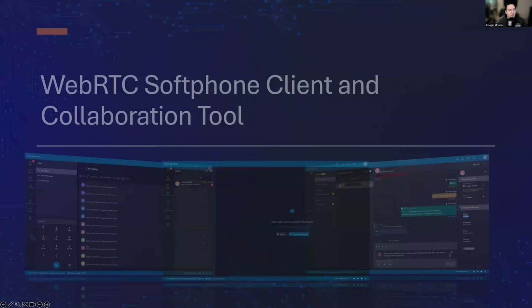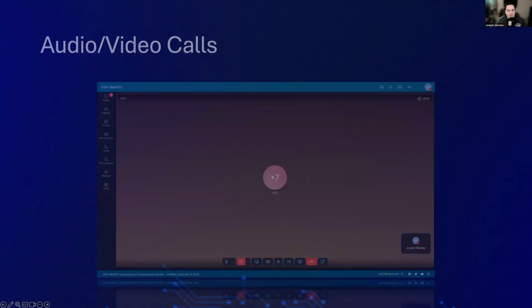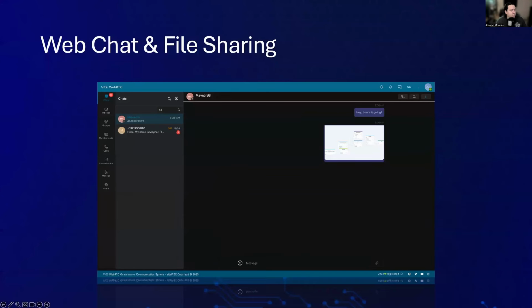You can have audio calls, video calls, everything that you expect out of your extension, BLF keys, contacts, as well as web chat with other VitXi users, file sharing, being able to make use of this collaborative tool that is VitXi. So you're able to connect everyone in your business or different customers that you have, as this is also multi-tenant capable.